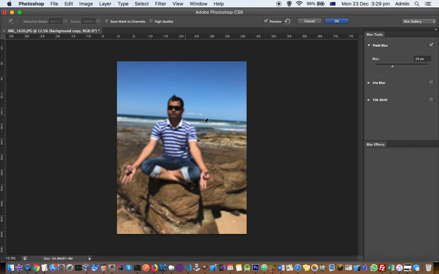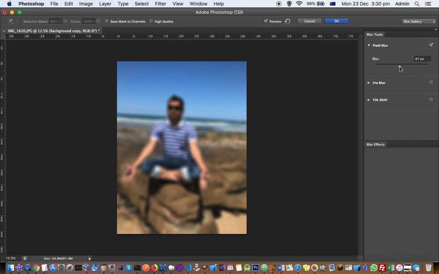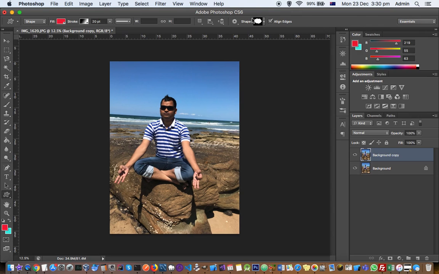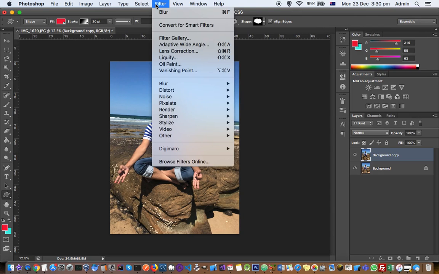You can see that the photo is blurred. That's called field blur. Like that you can blur it. So that's a very simple filter if you want to blur the photo.